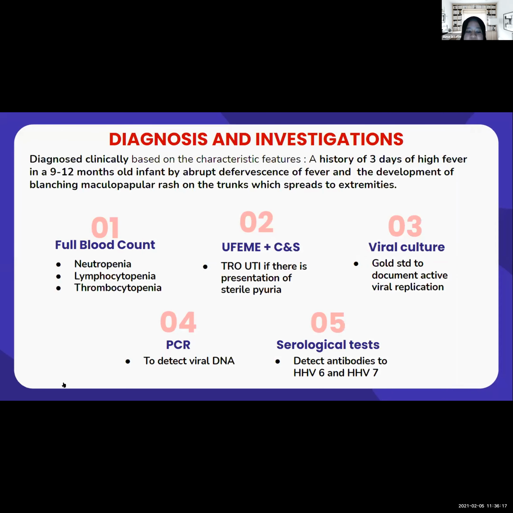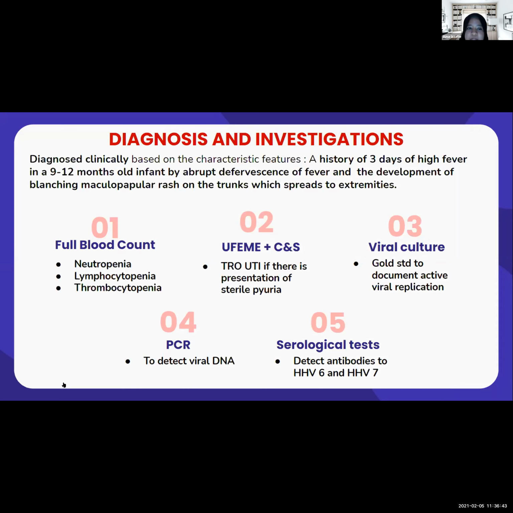So for diagnosis and investigation, Roseola infantum is a clinical diagnosis, whereby the patient usually presents with a history of 3 days of high fever in a 9 to 12 months old infant, followed by abrupt defervescence or loss of fever, and then they will develop a blanching maculopapular rash on the trunk which can spread to the extremities.